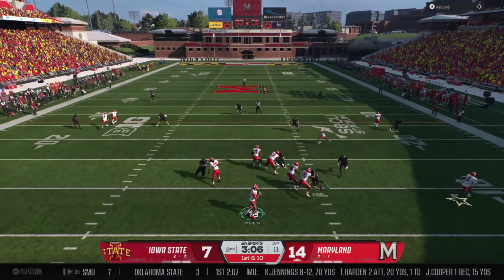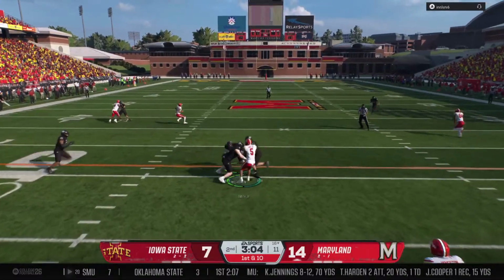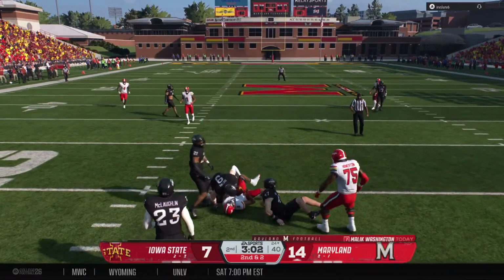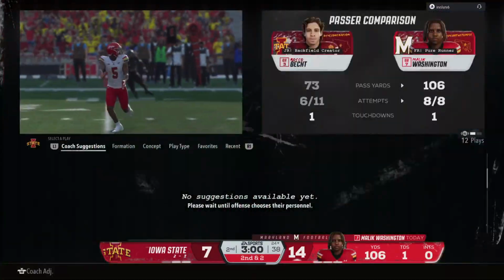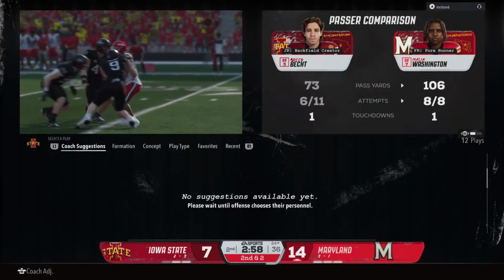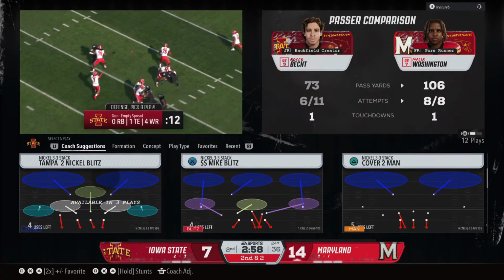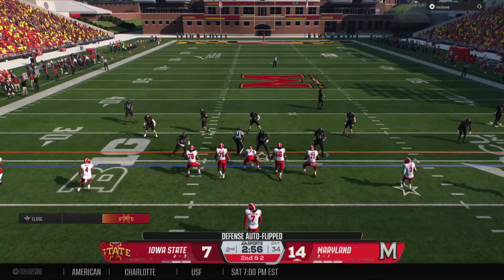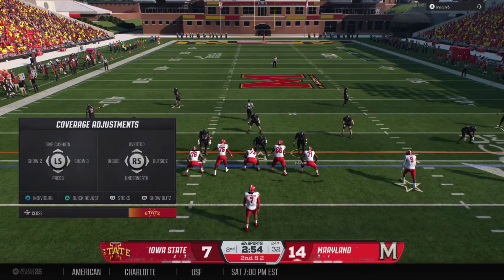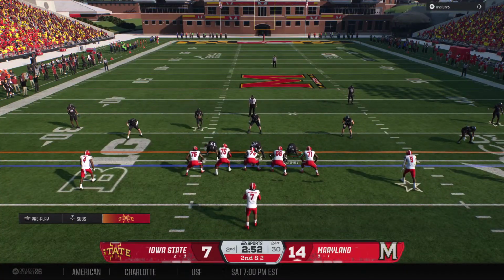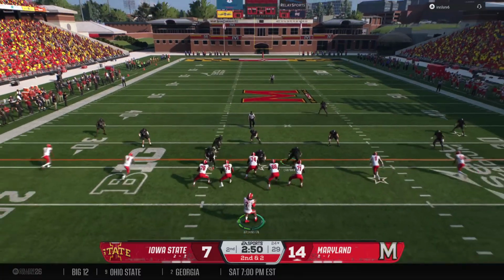He wastes no time and comes out throwing. Got it in the middle. It's Smith. Found a little bit of room to operate, but he'll be stopped just short of the first down. A nice job by the QB there, timing out that drag throw. It's zone coverage, so he's got to make sure he gets it to his receiver in a window to allow him to catch the ball and then turn it upfield.